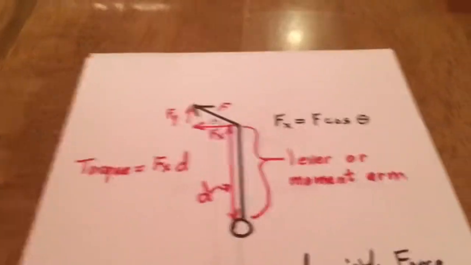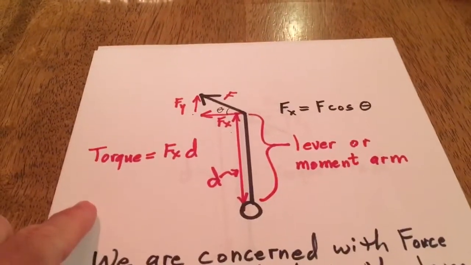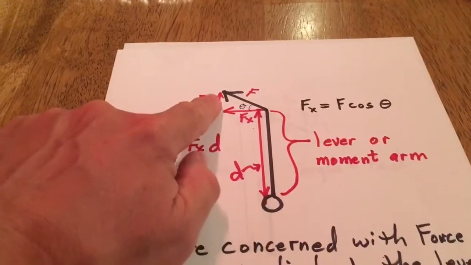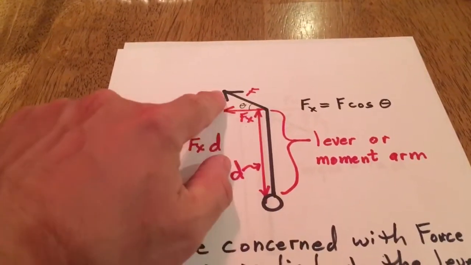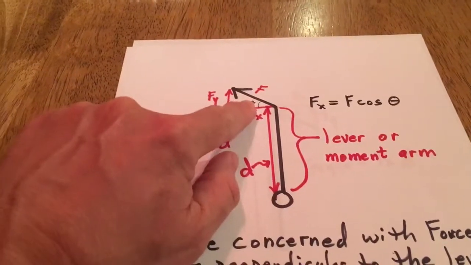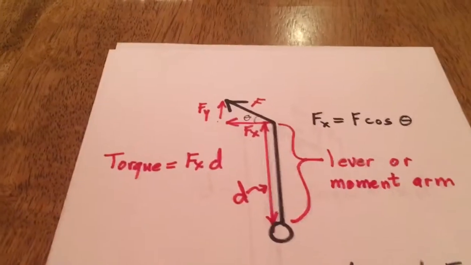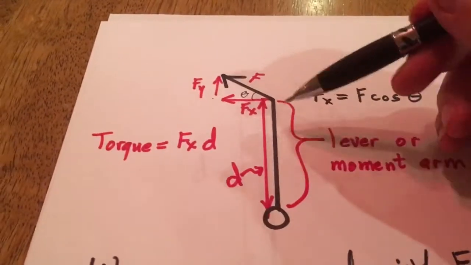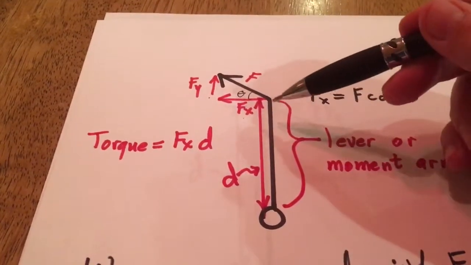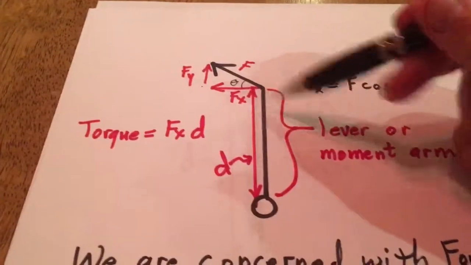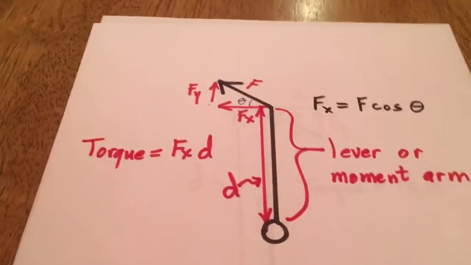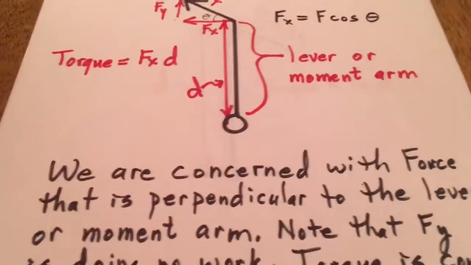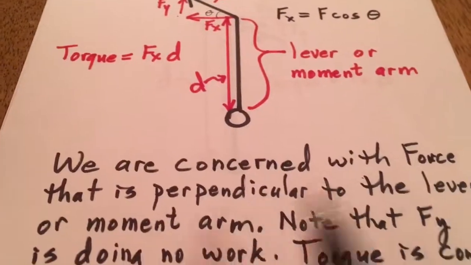Now here, excuse me, we've changed things up just a little bit. You'll see that this force is actually coming up at an angle. And I've drawn it here so that the force is going up at this angle theta. It could just as easily be coming from down here and pointing up. So it doesn't matter regarding this point if it's up here pointing up or from below pointing up. Same effect.